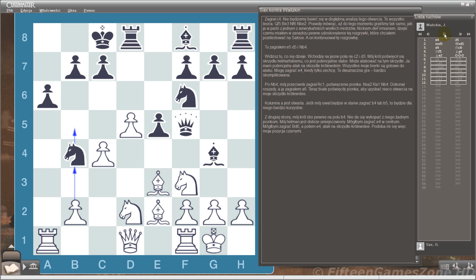If he can ever play b4 and b5, it'll be very good for him. On the other hand, my knight is firmly on the b4 square. Can't get kicked out by any pawns. My queen is well placed. I can play e4. In the center, I can potentially play bishop d6, e4, attack on the king side. So I like my position with black.